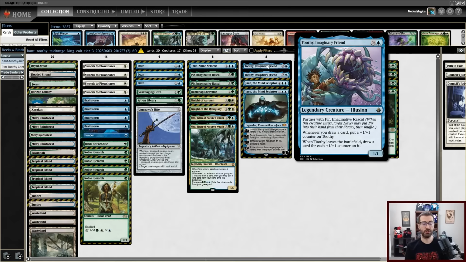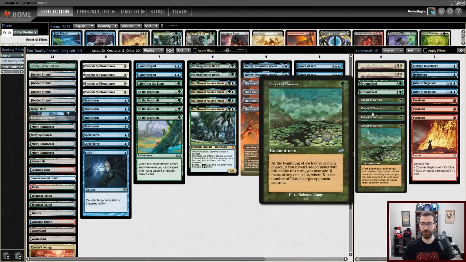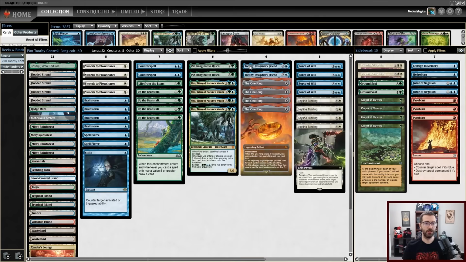So I started trying to rebuild this as an Up the Beanstalk control deck list that was going to use these cards to power up The One Ring even more than it normally is. So I grabbed an Up the Beanstalk control list as a starting point and ended up here. Now, the biggest thing that I want to point out is actually Carpet of Flowers. This deck is pretty mana intensive.